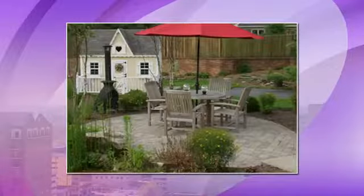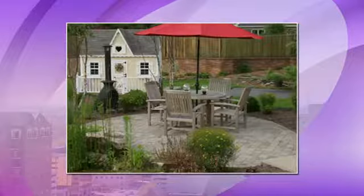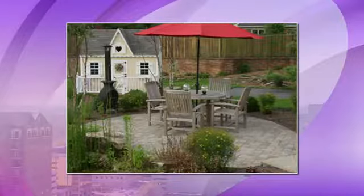Speaking of the pictures, we should put them up and really go through them because these are beautiful landscaping jobs — anywhere from lighting. We've got that first picture up. The first picture is basically a paver patio. We love using pavers in the backyard because when you have settling issues you can go back and re-fix it. When you have concrete, that can crack. So we have a nice paver patio in the backyard with some plantings. There's even a water feature you don't see in that one.